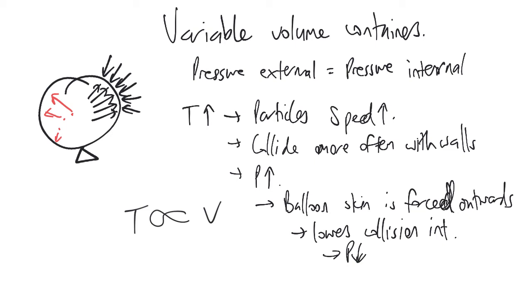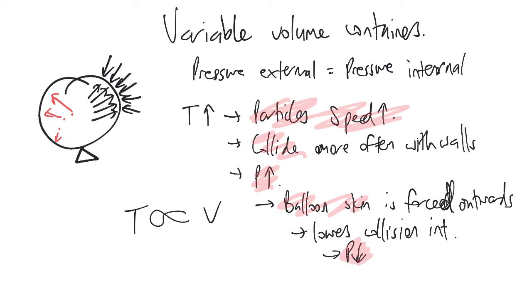So this here is just the explanation for temperature, but it should be enough to understand that you've got to discuss what happens to the particles and what happens to the pressure due to the collisions, okay? What happens then to the balloon skin, and then how does that bring the pressure back to be equal, okay?